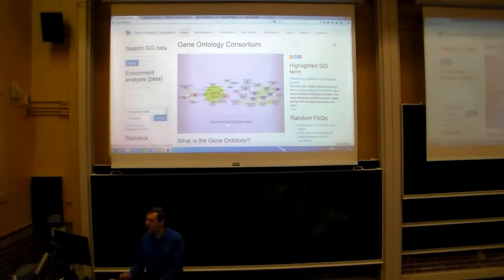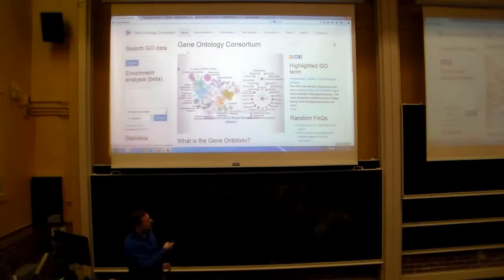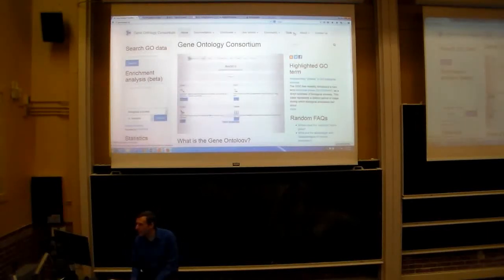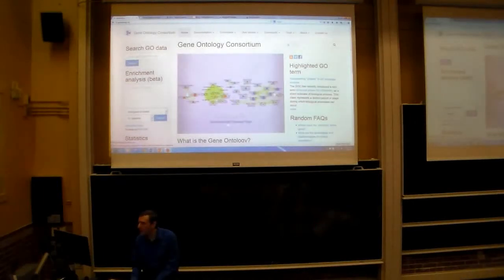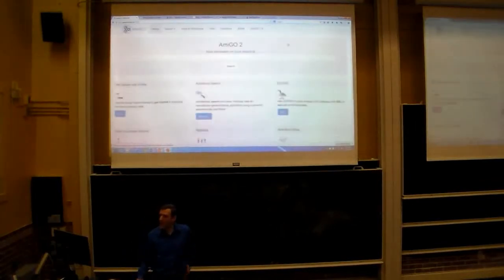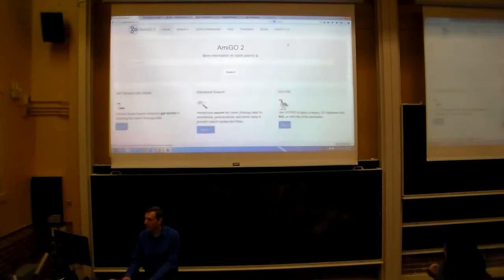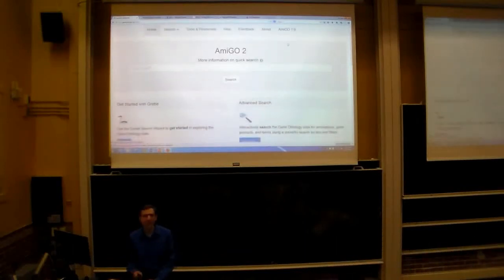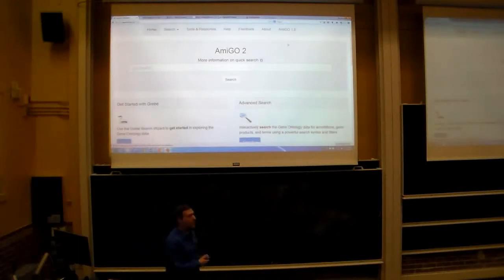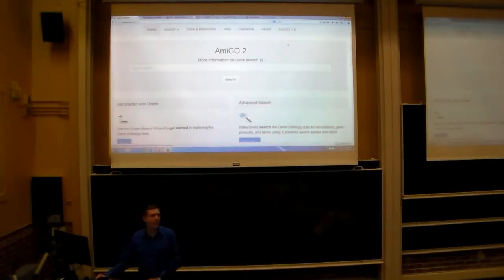And to see how that works, what I'm going to do is just go to this Gene Ontology webpage and jump straight to the tools for accessing it, which are organized under something called the AmiGO Browser. So we'll go to AmiGO here. And AmiGO is going to bring up a few different options that we have available for working with the Gene Ontology. And what I'm going to do to illustrate how this works is just start with a simple query. So I'm going to type in a kind of function that might be of interest to us, and we can see what the Gene Ontology has to tell us about that function.